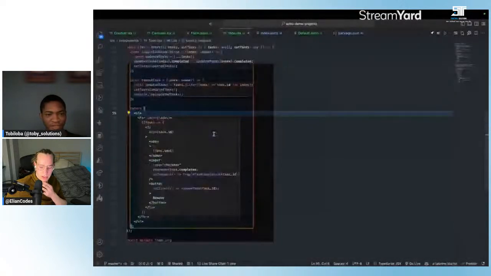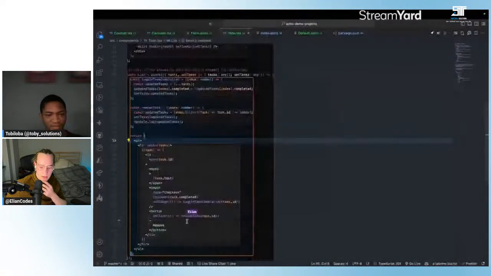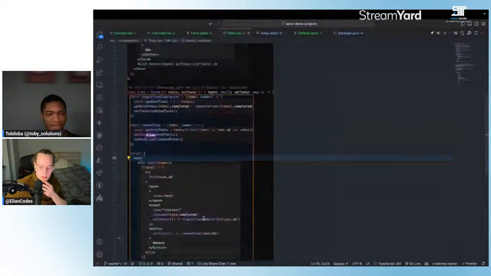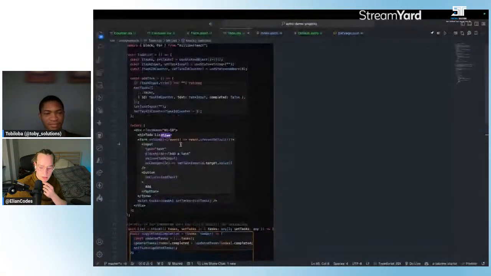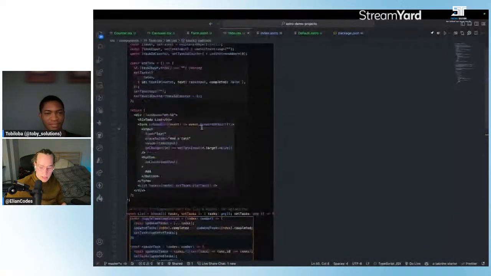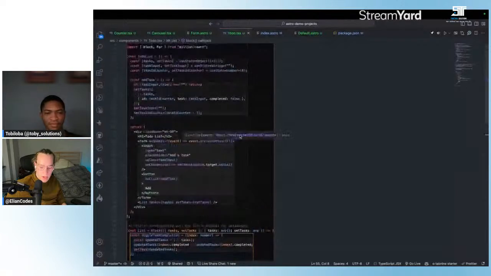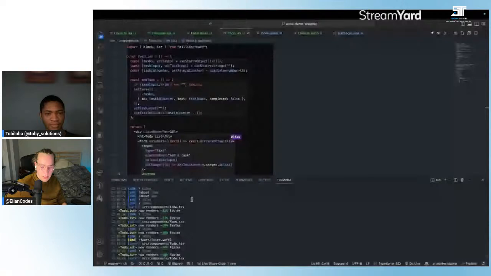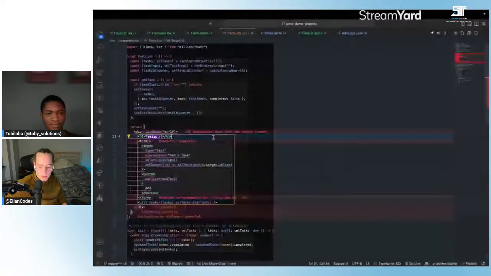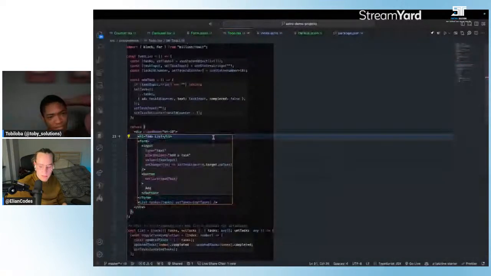Because there's no other form. There's no button. Actually, does it just remove the task? Yeah, there is no... the form is right up here. So you submit, and then on the form we're preventing defaults here. But actually, on the form you have a button that on click adds the task. You know what? Let's remove this for a second. We won't need that task input, set task input. Okay, try it again.